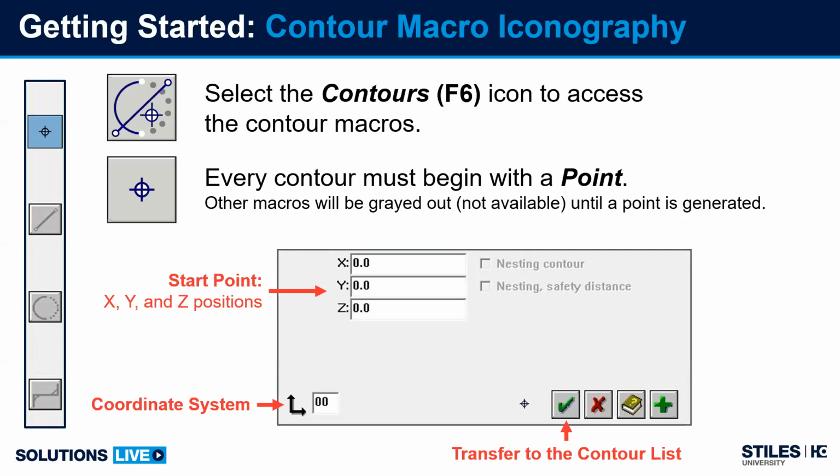Now, you have to hit the check mark in order for this to show up in the program. So it's an approval, it's an acknowledgement that you want that start point or the line. So this is in any application. Even when you get to the drills, you can program all the drill parameters, but you have to hit the check mark for it to show up on the program.